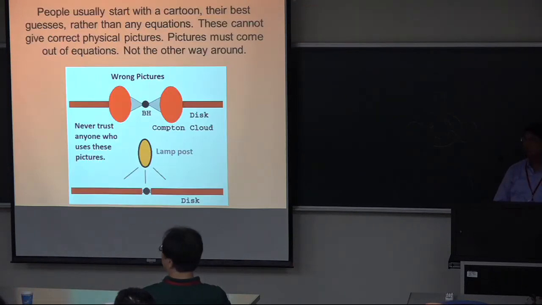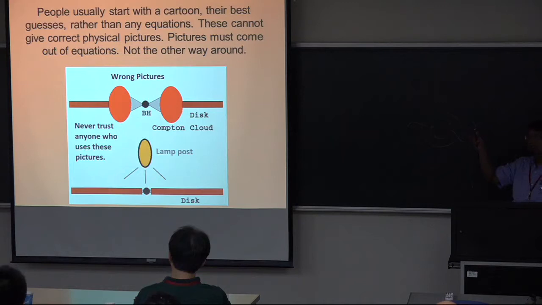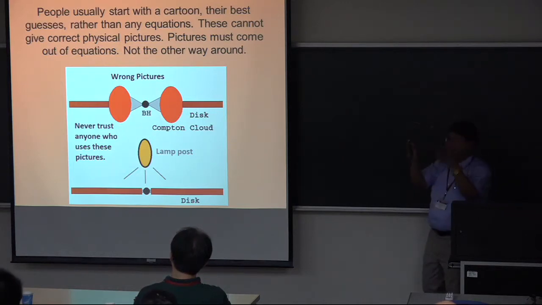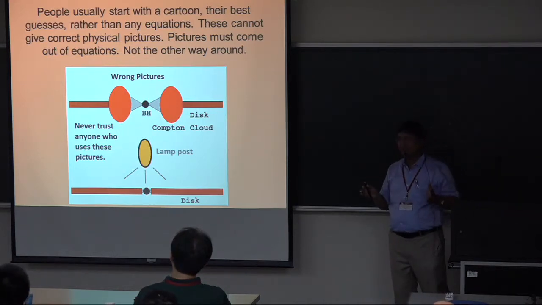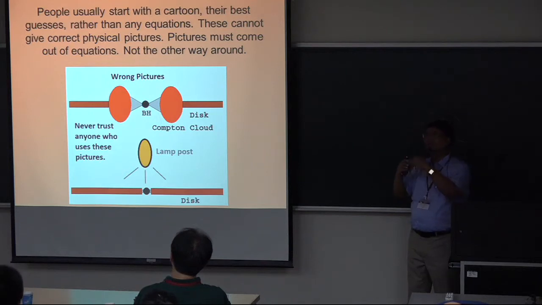What do you think about the X-ray emission from the base of the jet? I mean, the lamppost is just kind of an approximation to that. No, I come to the base of the jet. I show that the jet actually comes from the base, and the X-rays are coming from the base of the jet, and the jet is nothing but the extension of this symbol itself.